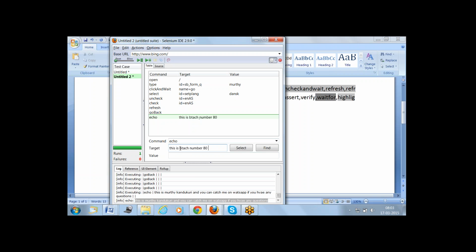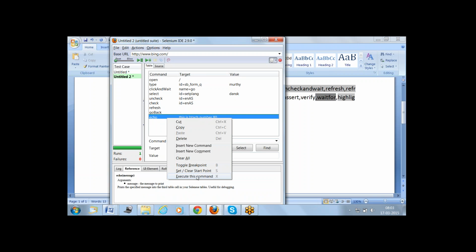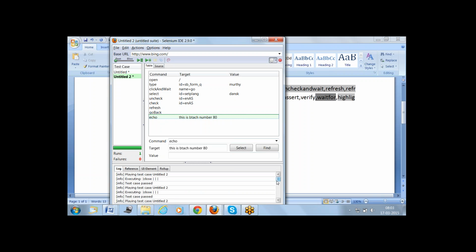Now when I run this command, see, at last the message this is batch number 80 got returned. Whatever message we specify to echo, it will print to the console.